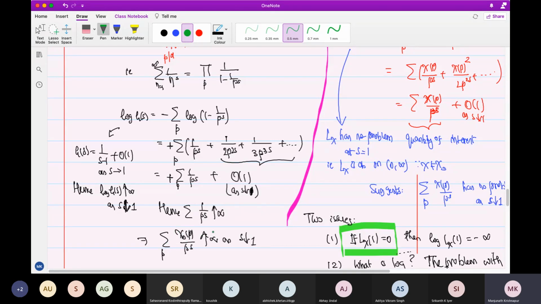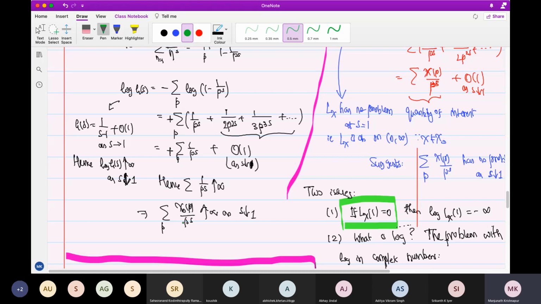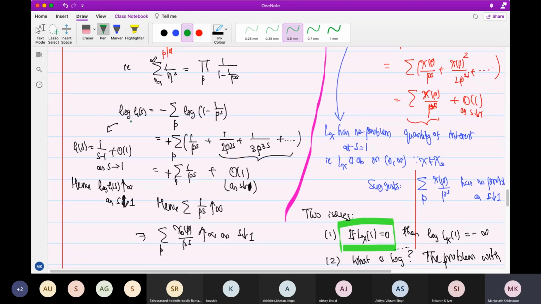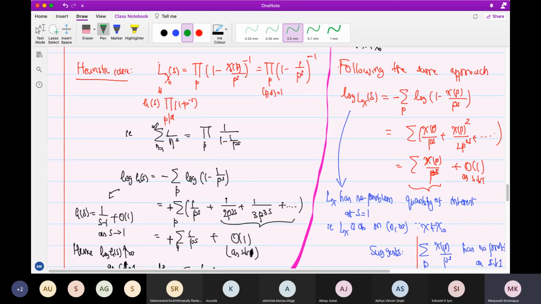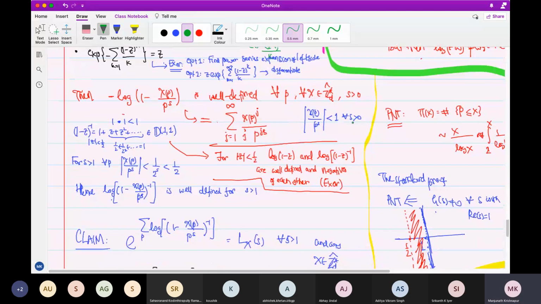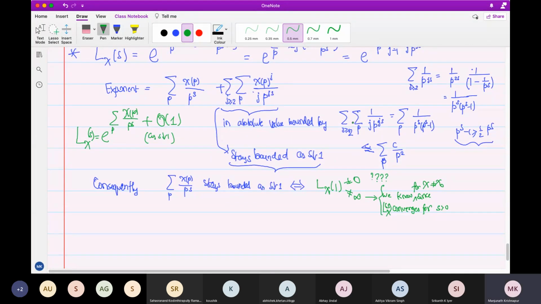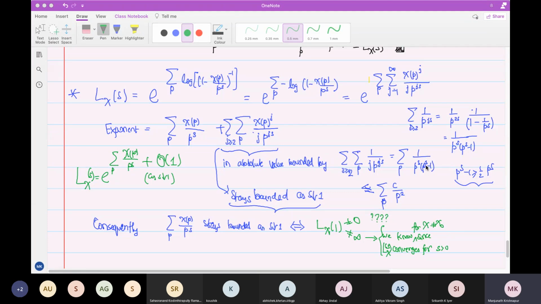Yes, exactly. I just rewrote that again here fully. Log zeta of s is like this. It is like summation 1 by p to the s over all primes, and by relating it to the zeta function, I was able to show it diverges. I didn't need this extra complex logarithm there because everything was real valued here, so I could use the usual log. And when I went to the non-trivial character, that's what I tried to imitate, but I had to introduce complex log. That's all. Is that okay? Any other questions, comments?